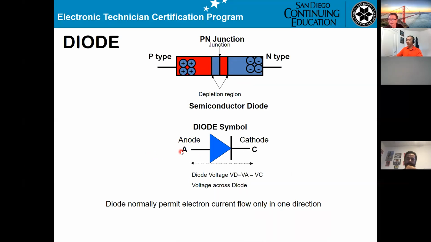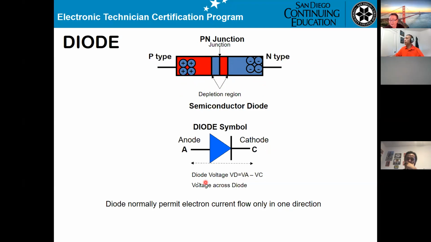So this is a diode, and this is basically the physics of the diode. That means it has a PN junction, P side and N side. One contains electrons, another contains positive holes. So if the electrons can be moving, the diode will be working. Otherwise, the diode will not be working.